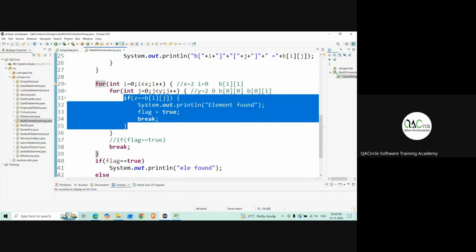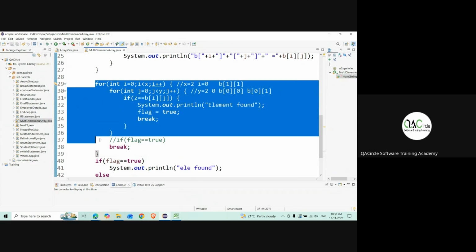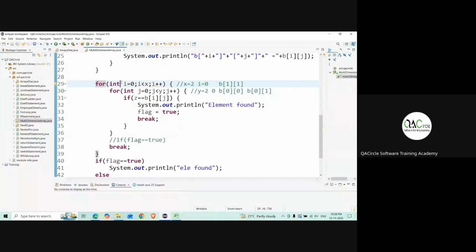It will go outside of the J loop. As soon as you go inside the J loop, what is there? The 38th line, break. Will it come out of the main loop also, or will it go for the next iteration? It will come out of that. Did you ever check these two, 1,0 and 1,1?